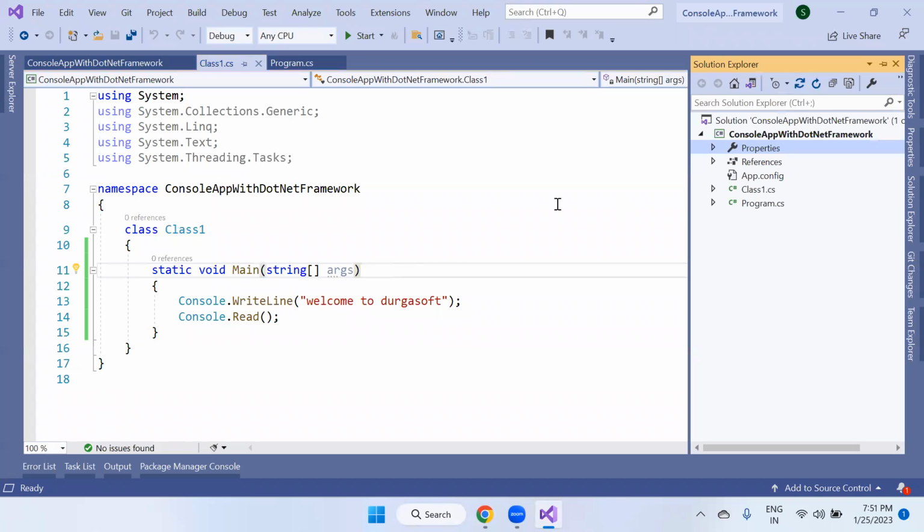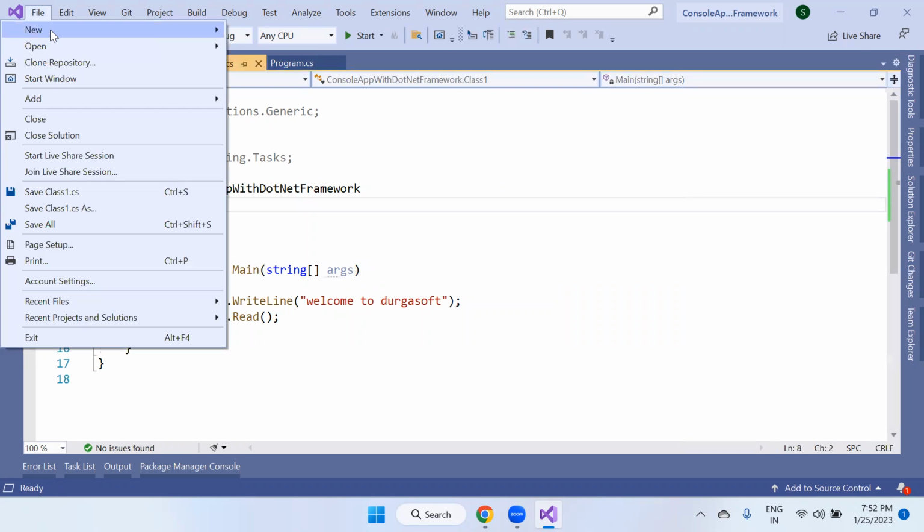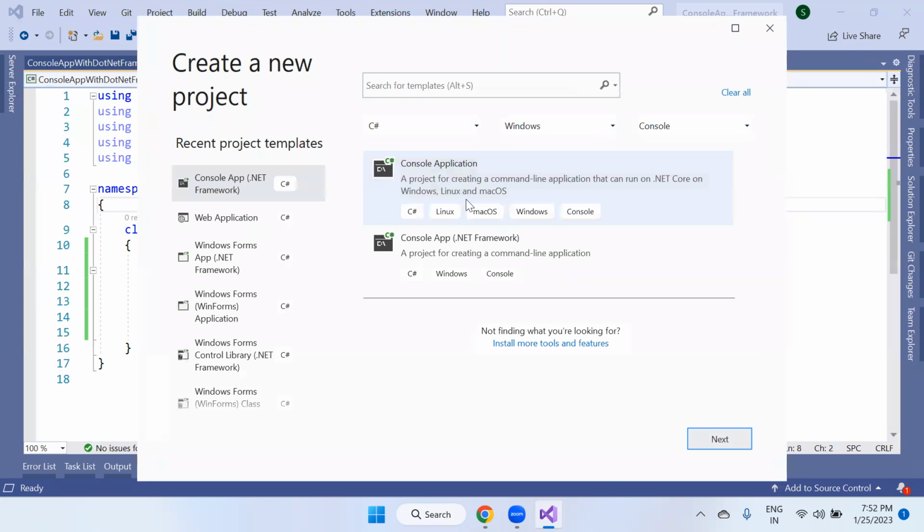Whenever we try to create a new console application with the .NET Core platform, not framework, there is a different style of coding. So the moment I click on File and New Project here, just a moment. If I select this new project, look at this: console application with .NET Framework template I select. Now when I go for console application with .NET Core, same programming language, .NET Core will support all operating systems. So that's why I'm selecting it. That application type is console type only.